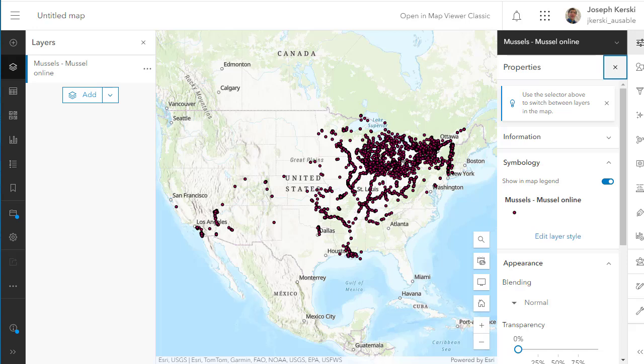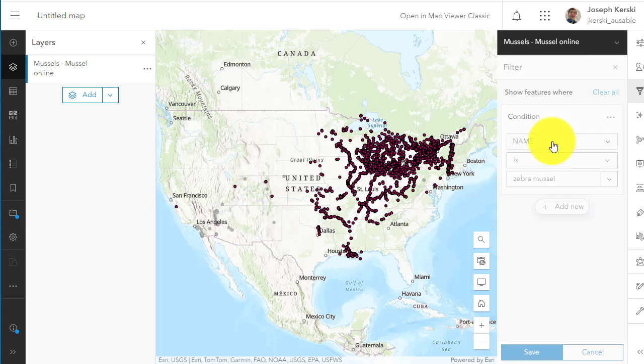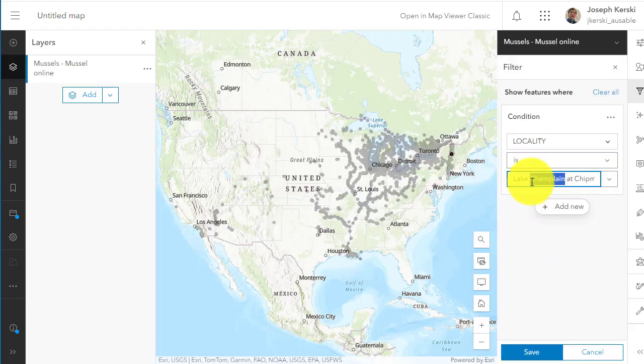Take a look at this, figure out as best you can based on eyeballing it, but we'll do some spatial analysis in a bit, where these mussels came from, how they spread, why they're spreading, and what we can do about it. Do some additional research to figure out what we can do about it. So you see the spatial pattern over time. Let's go ahead and filter the data. That's a powerful, often used technique inside of GIS. Let's add a filter in the ArcGIS Online Map Viewer.